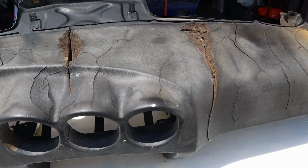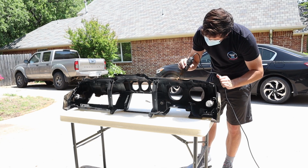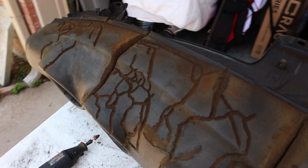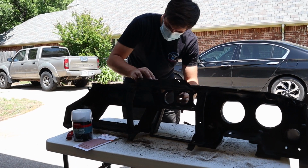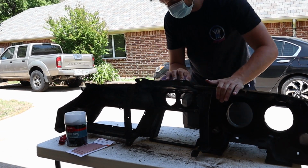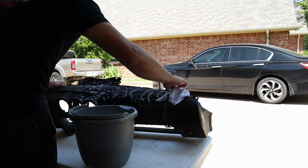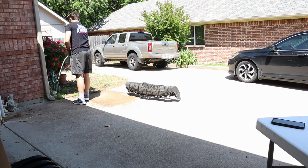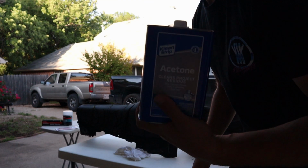So moving on to the outside of the dash, the first thing I did was open up all the cracks with a Dremel tool. This is so that our fiberglass filler would have something better to adhere to. And then I gave everything a once over with a sanding block. I then made sure to clean off the dust gently. Now we're gonna wipe her down with some acetone.